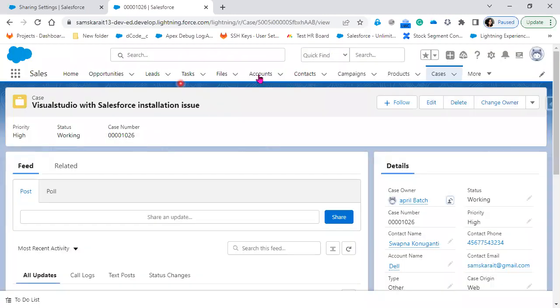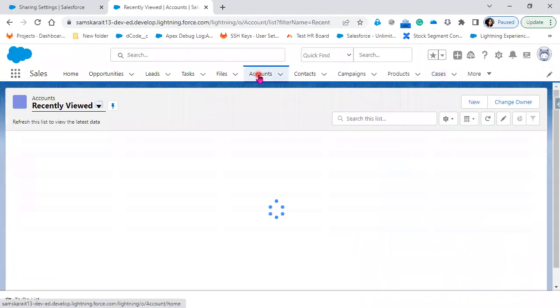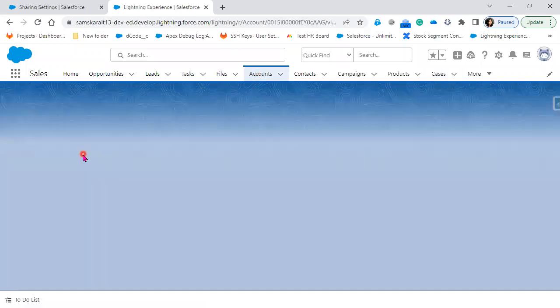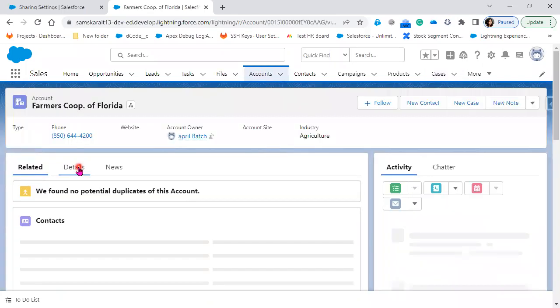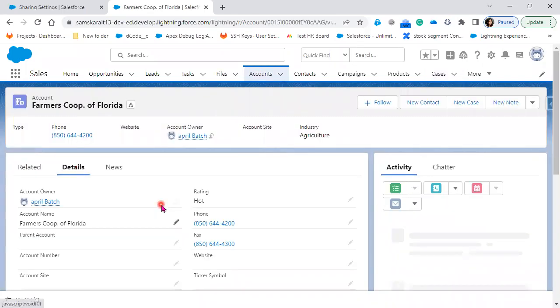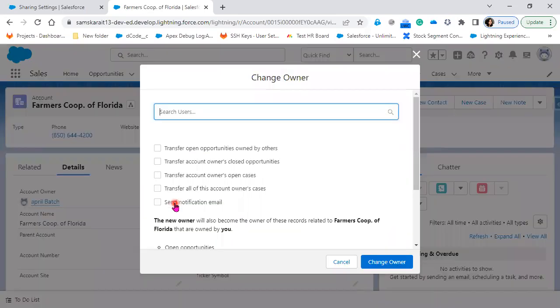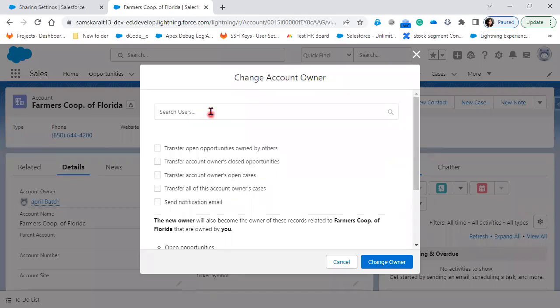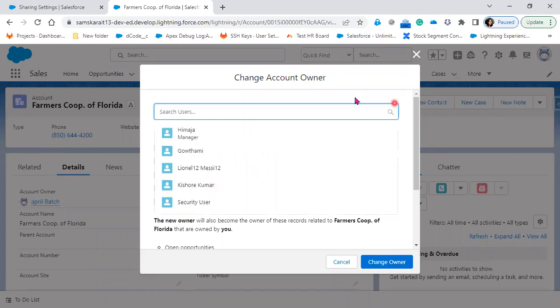Whereas if you go to any other object apart from lead and case, for example, the account, and you want to update or transfer the owner, the only option available is users.